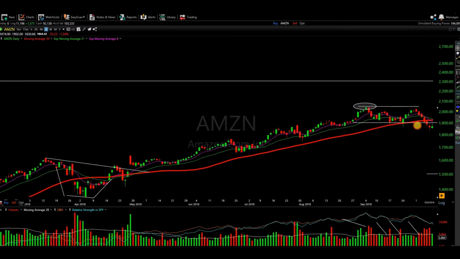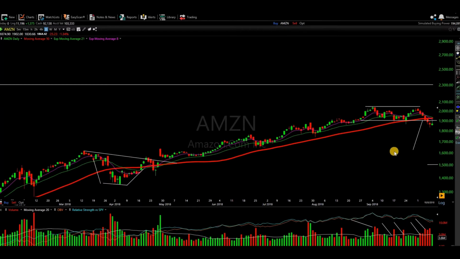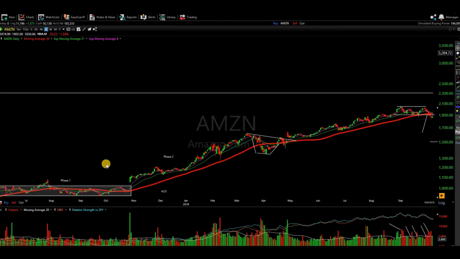For me, once they break the 50, that's a big red flag. And then look again at that increase of red volume, and that will answer the question: do I still have that interest to get in here? No, I want the stock to prove itself, and I want to catch the breakout. I want to be the first one in here. Even if I don't catch it here, I'll try to catch it in here, for example, or get in that cup and handle, catch some of it at least, you know what I mean?